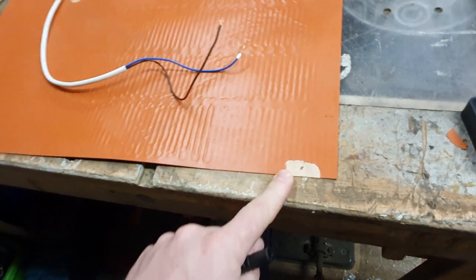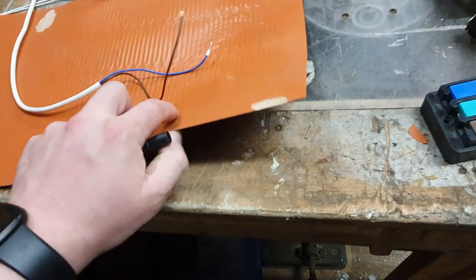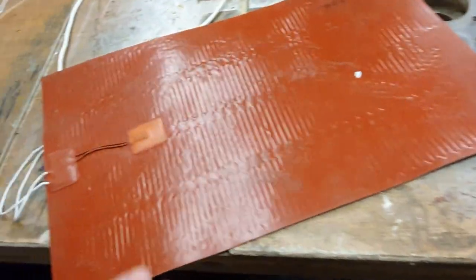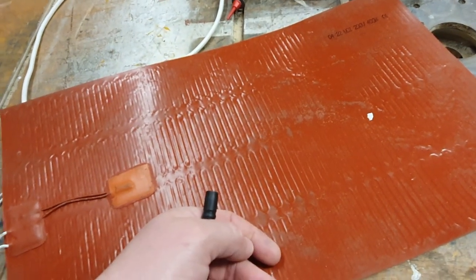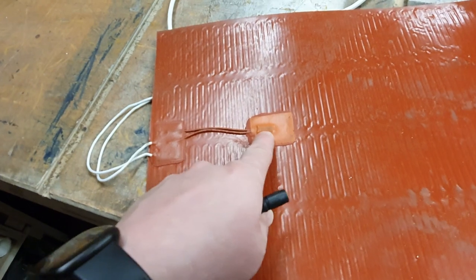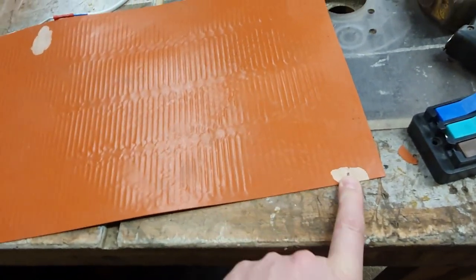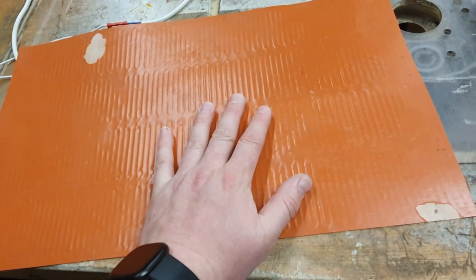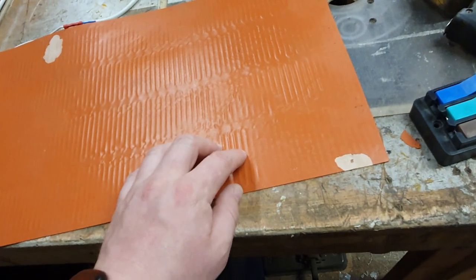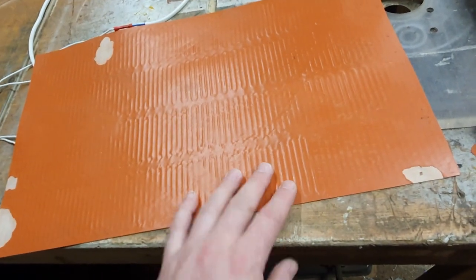It completely fails an insulation resistance test at 250 volts. I referred back to the manufacturer's instructions and they do recommend sealing the edges of the mats to the tank - they note they're not waterproof but would survive an occasional splash face-on. Anything on the side is going to ingress, certainly around the connection area and the thermal cutout. My plan is probably to scrap this one since its electrical insulation has failed. Unfortunately they don't have more in stock, so I'll need to find another solution - either a bigger mat they do have, wait for stock, or possibly repair and re-insulate the failed areas.